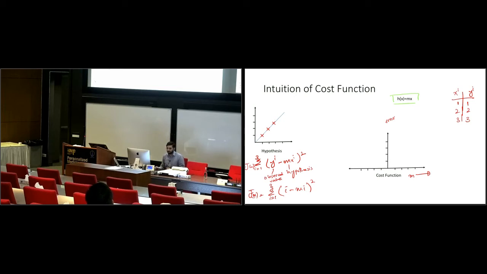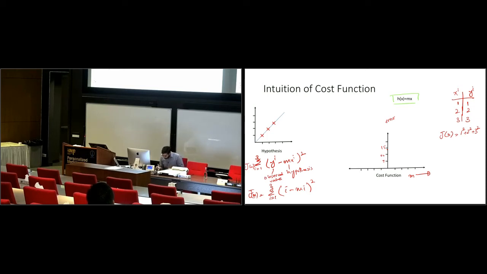So let's set m equal to 0 and try to find the value of J. So I'm trying to find J at m equal to 0. If I put m equal to 0, I will get 1 square plus 2 square plus 3 square. Does it make sense to everyone? Please, if at any point you have a question, just ask it. Everybody agrees with the loss function at m equal to 0 being this? Okay, perfect. So that would be 1 plus 4 plus 9, which is 14. So it would be somewhere here. This is 5, 10, and 15.